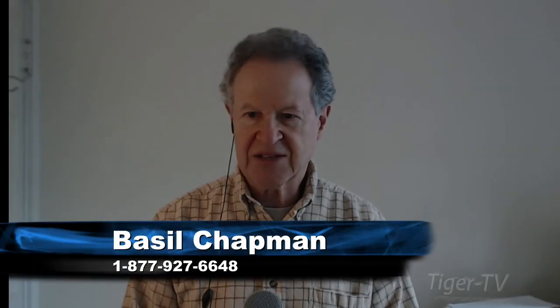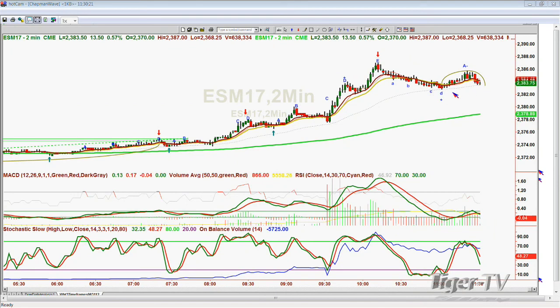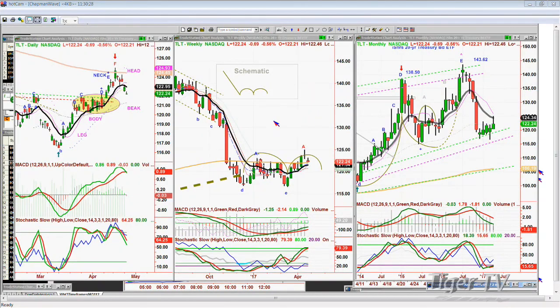Folks, we're back. So here's your 2-minute chart. Remember, we did this. I said peak D, I drew an arch, it went a little higher. Now it's coming back to retest. I would not be surprised if we've seen the high for the day and that we're just going to meander for a while, because we have to wait for tomorrow. I think there could be some nervousness about tomorrow's news.